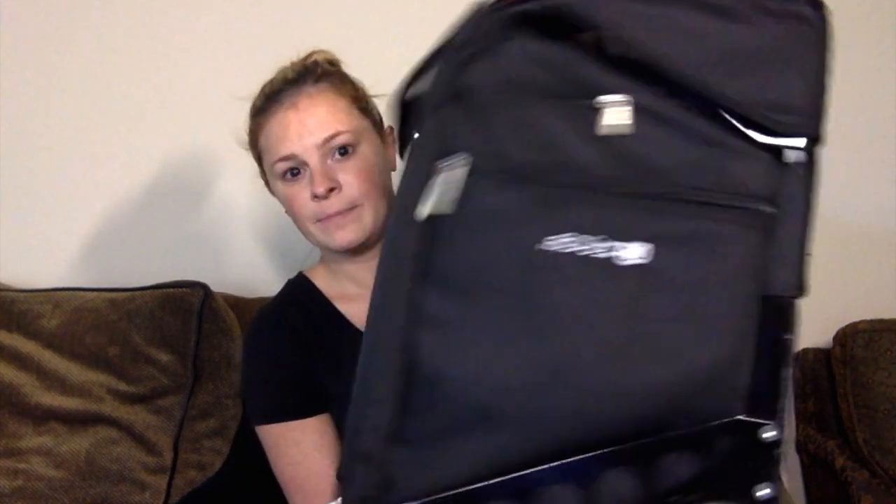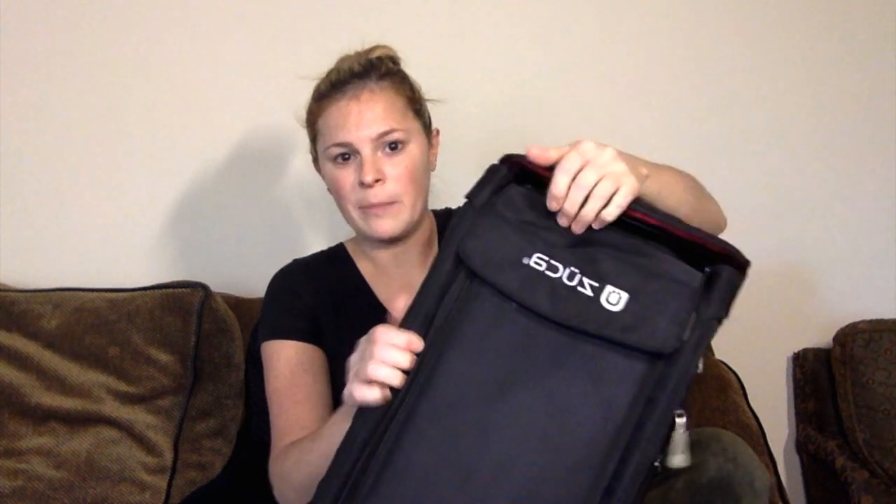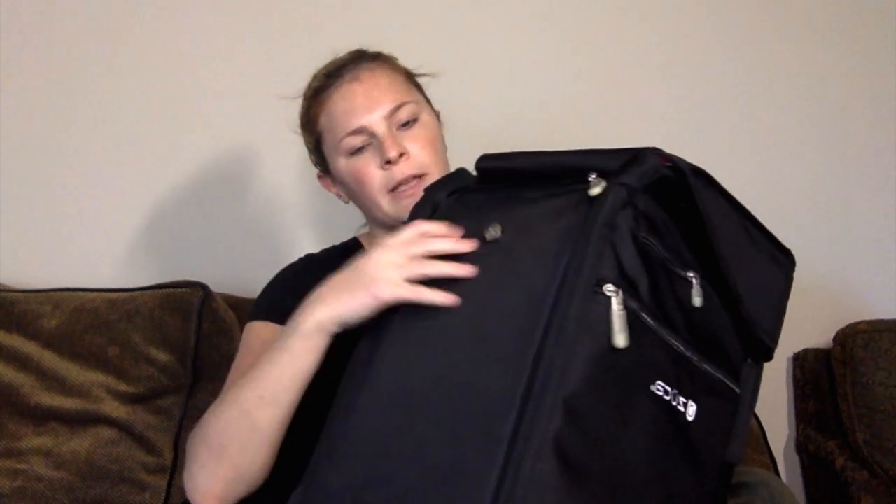I keep all my makeup in the Zuca. It's really nice. It's travel friendly. It has little wheels. It's also metal and it has a little pad, and then it has pockets on both sides to keep stuff in. And then to open it, you just open it and then it has more pockets and it's very big inside. So this is where I keep all my makeup stuff.